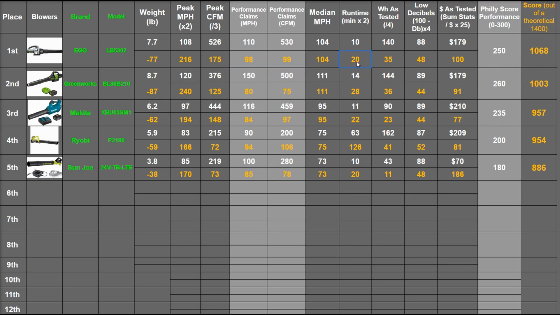That hurts them over here when we're talking about runtime and decibels, but really if you're looking for a standard high, I think a less OPE-focused tool like the Makita can do all of that and better, or perhaps even a cheaper model in the future if we find that out. If you have a suggestion, leave it below.